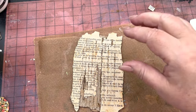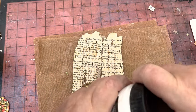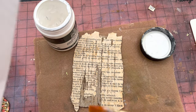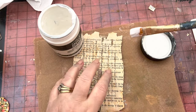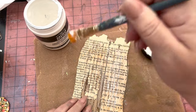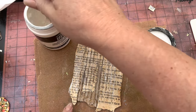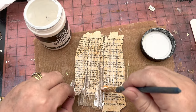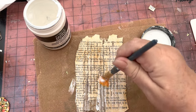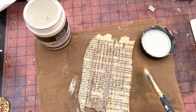Oh, before I do that, I'm actually just gonna use a little bit of clear gesso, because I love the effect that clear gesso gives when it's dry, in that it's just a little bit grainy, and I like that grey for a tree. I think that's a very appropriate texture to have. So just pop that on there. Although it's white now, it will dry clear. Oh, it also helps to take your paper down into those grooves as well.